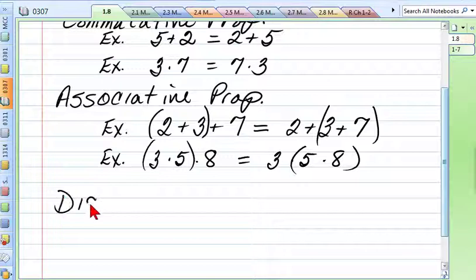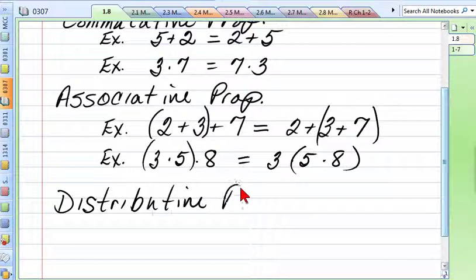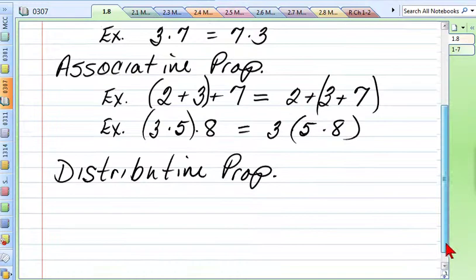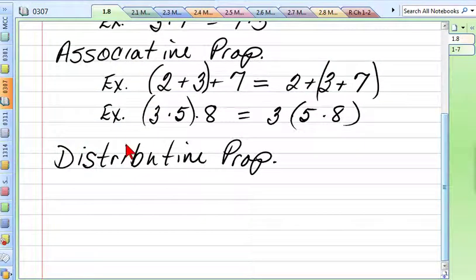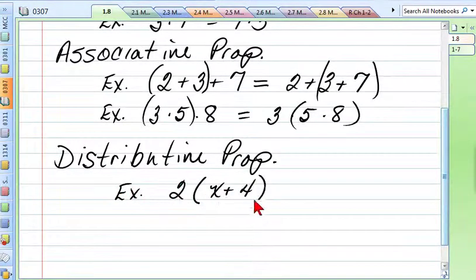Next is one that I think you'll all recognize. It's the distributive property. If you took Math 301, you're familiar with this. It's about the only one that we learned by name in there. The distributive property says that you can distribute multiplication over addition or subtraction. Example, if you had 2 times x plus 4, can you distribute? Yes. My students get familiar with me always drawing those little arrows, and I'm going to hand out the multiplication.